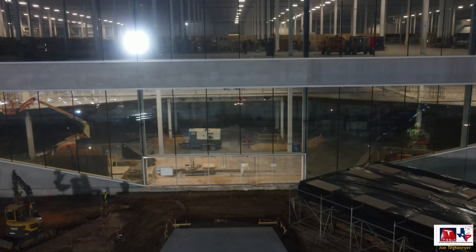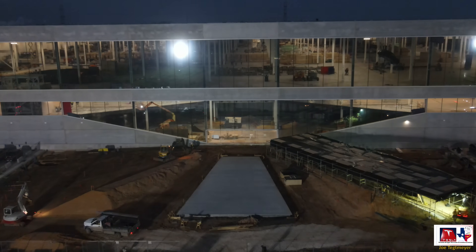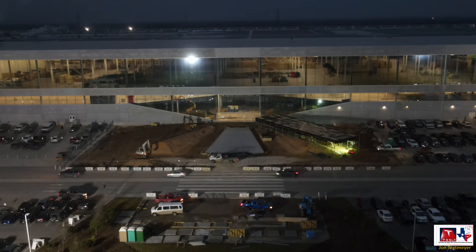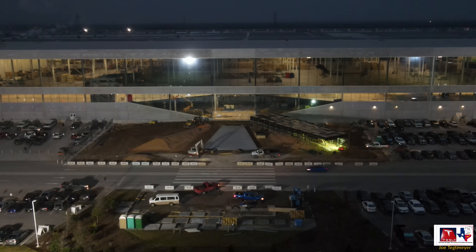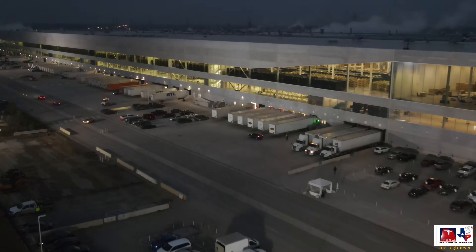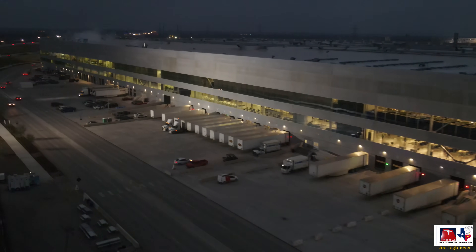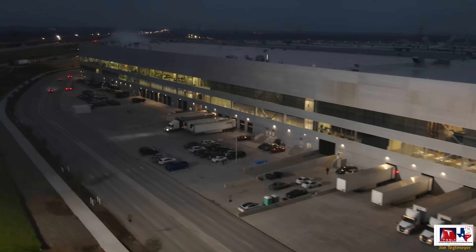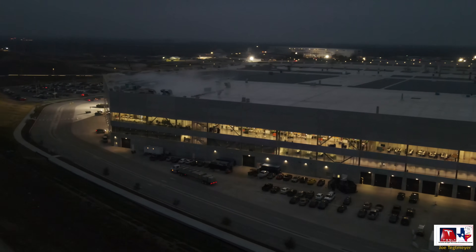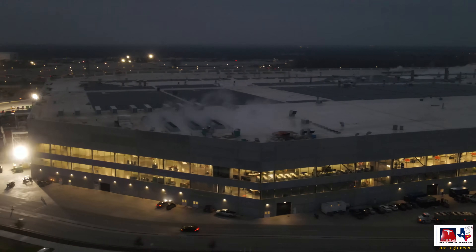You can also see quite a bit of work on that ground slab just inside the main doors. I'm going to pull away and give an overall view of how this main entrance is starting to change — those cyber berms moving on either side of that trapezoid in a V shape, mimicking the shape you see just inside the glass as well. Let's turn the drone towards the north. This is on the third floor where the 4680 battery production cell is in operation. On the roof, you can get a really good sense of the winds and how strong they are by that vapor being blown right out of those vents on the northwest corner of the building.